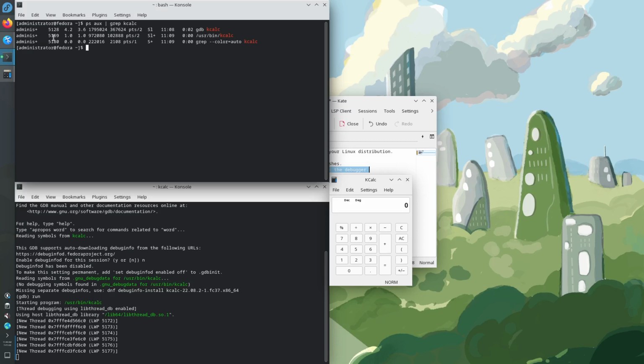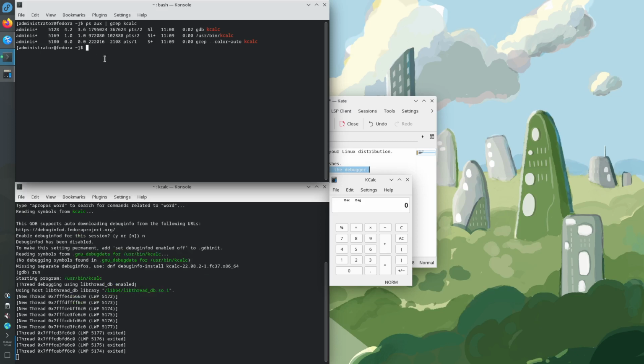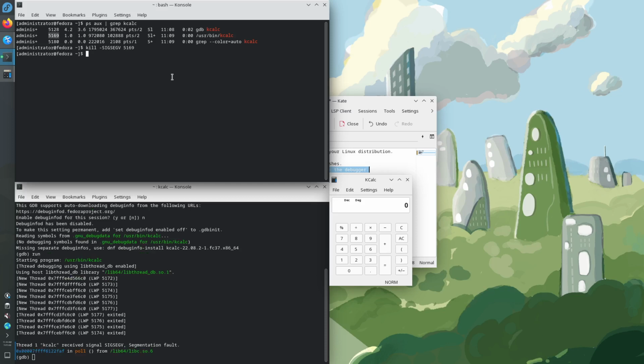And the PID of kcalc is 5169. And then we're going to send it the SIGSEGV signal.